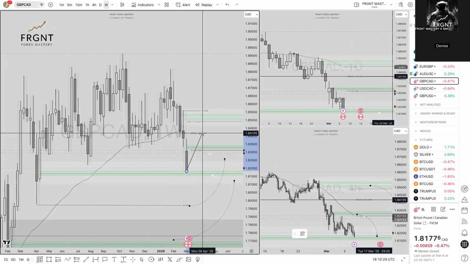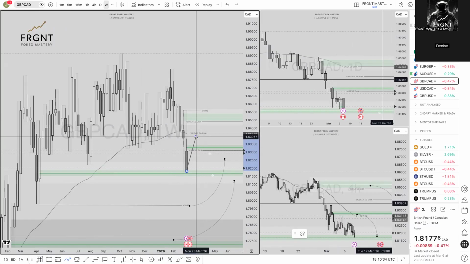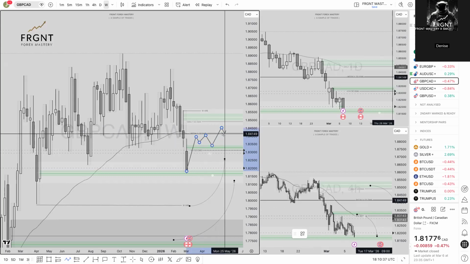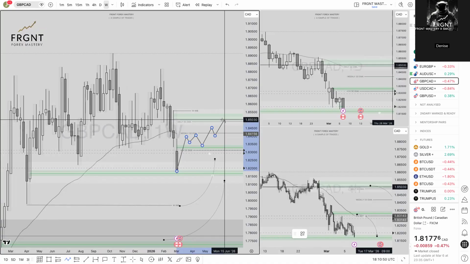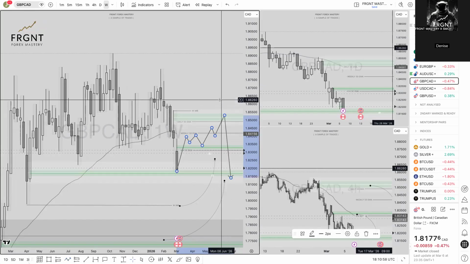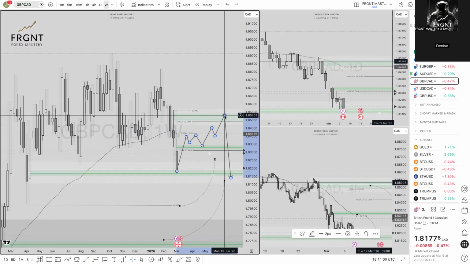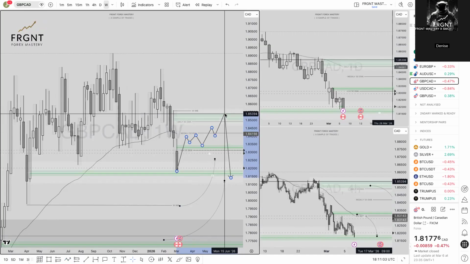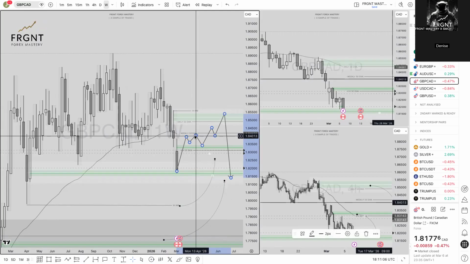Don't forget you have 5 trading days for price to want to reject that weekly 50 EMA. So as price starts to trend up on the lower time frames, it's not time to anticipate a rejection from that weekly 50 EMA, especially if it's Monday, Tuesday, or perhaps even Wednesday. It's more than likely towards the end of the week where you're going to find the rejection from that higher time frame weekly 50 MA. So if price gets up here, that's all the confluence you need to then take that short position down, knowing that for the week we are expecting price to reject that weekly 50 MA to then close below.